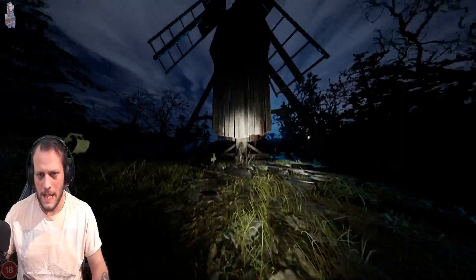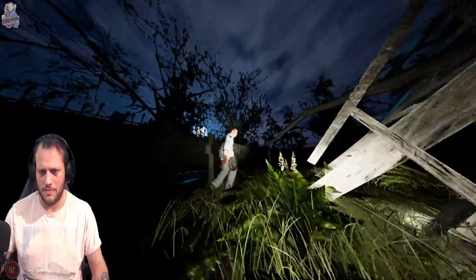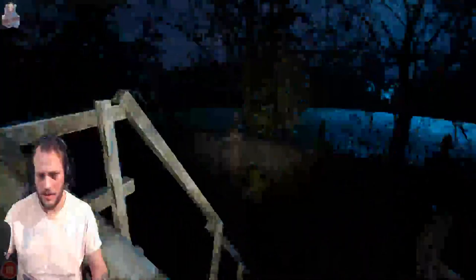Mark's over here trying to get me to do something at the same time. What is that? Baby's kicking off. All right, where do I got to go? Round the back of the windmill, there's some ladders or some stairs. Go up there. Please tell me this is a safe point. Hello. There we go, one back. Thank you.